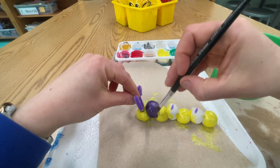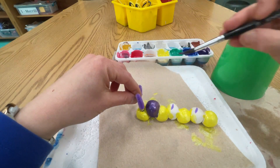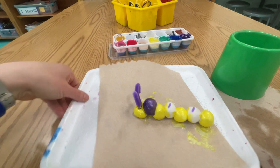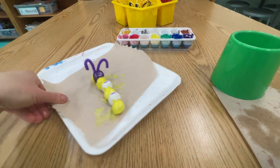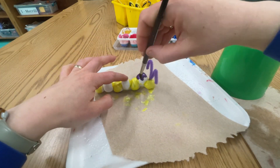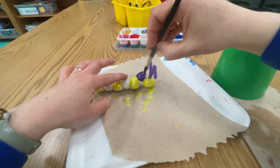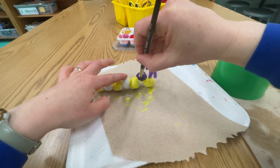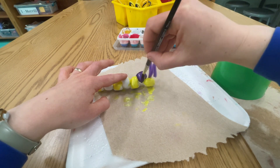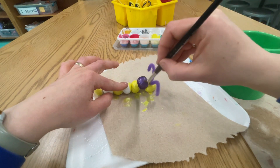If your antenna happened to pop off while you're working, that's okay. I'm going to be hot gluing your caterpillar to your leaf that you created once it's dry, and when I do that hot gluing I can definitely make sure I hot glue those antenna on for you as well. Take your time — I'm going slower when I get up against the edges so I can aim it where I want. Kind of tricky, but you can do it.